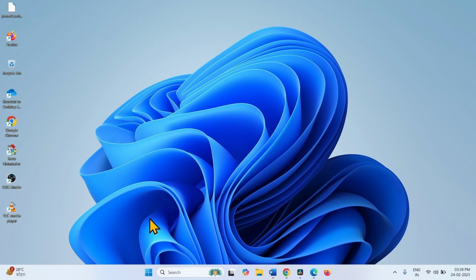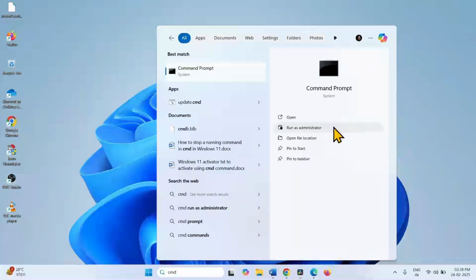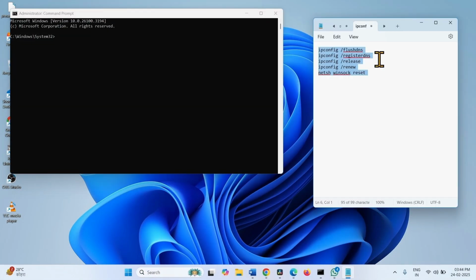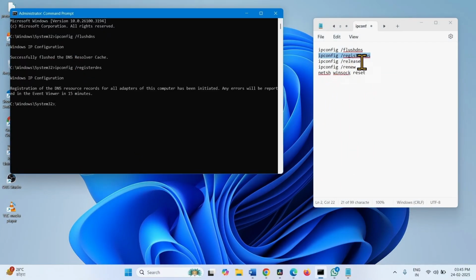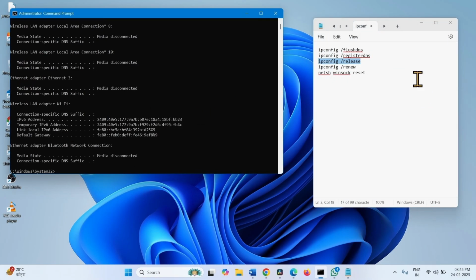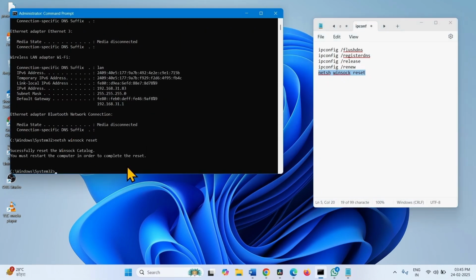If still the issue persists, restart the network using some commands. Click on search, type cmd, select run as administrator, click on yes. All these commands are available in the video description. Run them one by one. In the end, restart your computer and check if the error no longer appears.